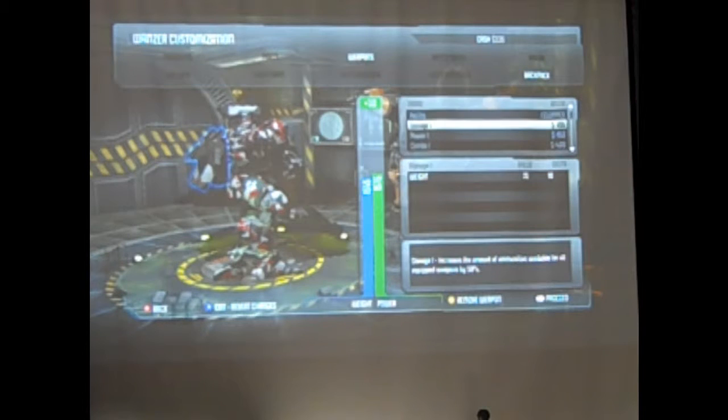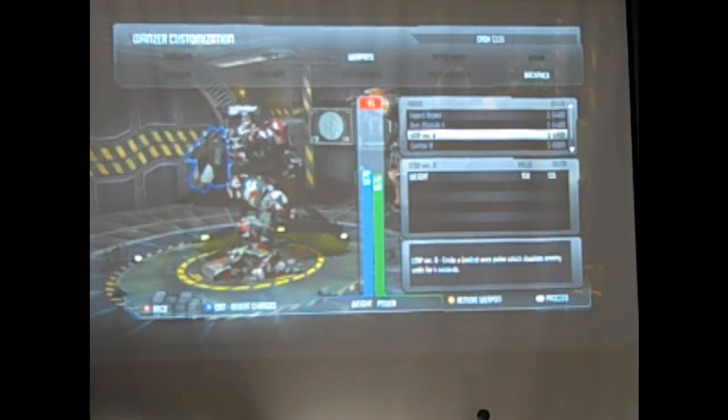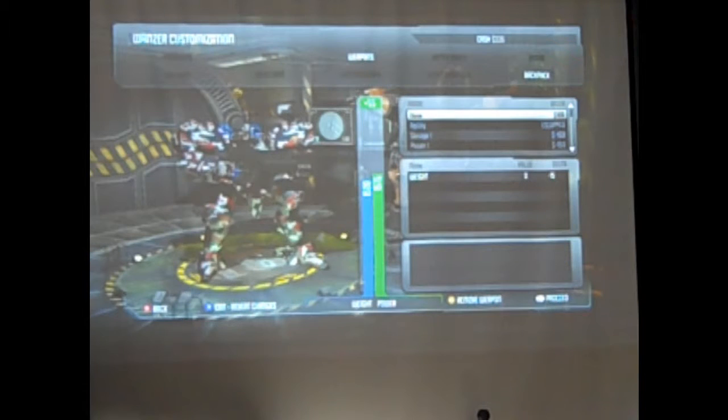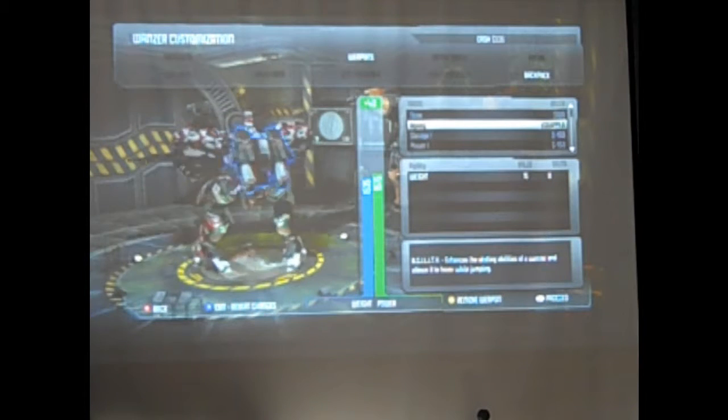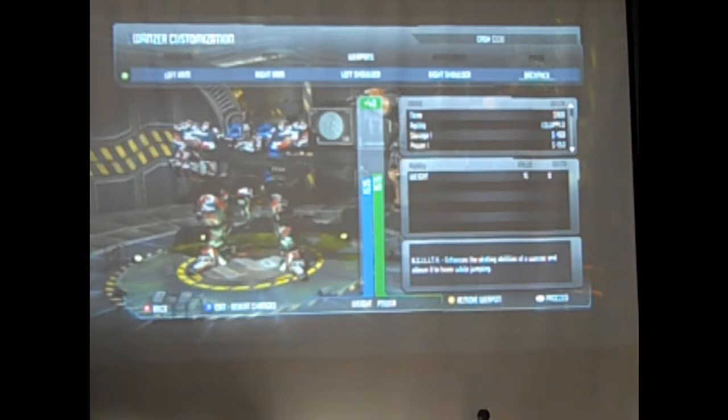Now, there's also a variety of different backpacks, from repairing to EMPs to anti-missile systems and storage for more ammo. There's one that helps you boost out of the way quicker, which is what you see on him right now. There's also things that increase the power output so you can carry more stuff.